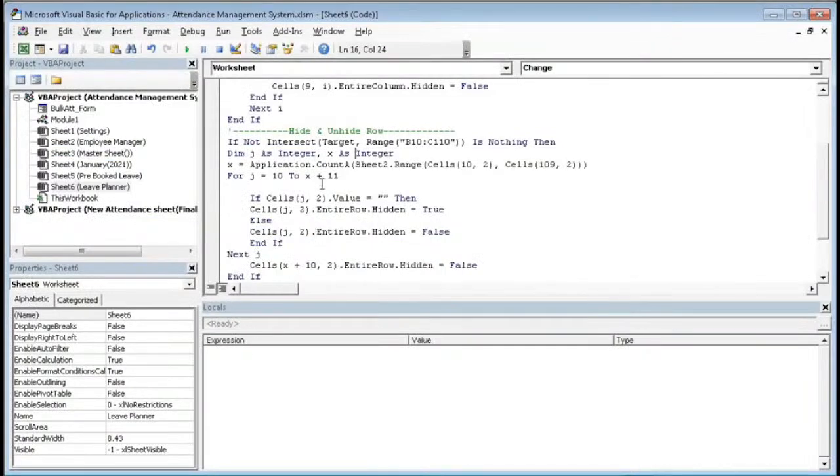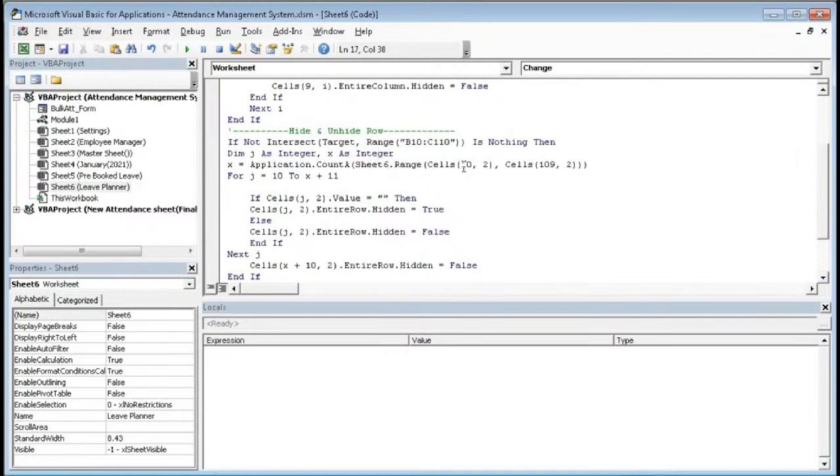So here dim j as integer, x as integer. Here we assigned x equal to application dot count a. That means it will count in sheet 2. So it is sheet 6. So here we have to put sheet 6.